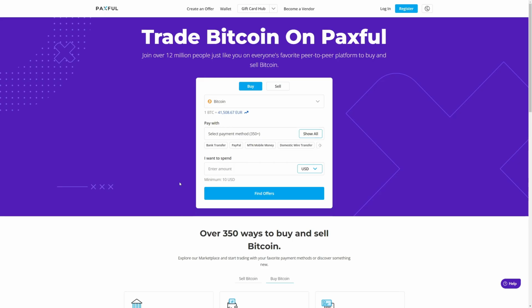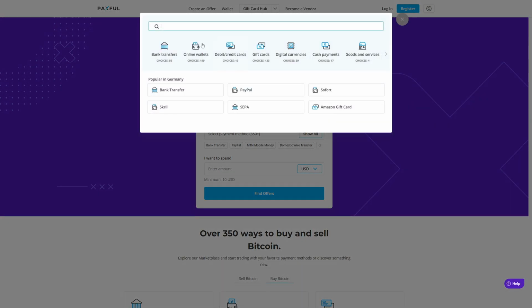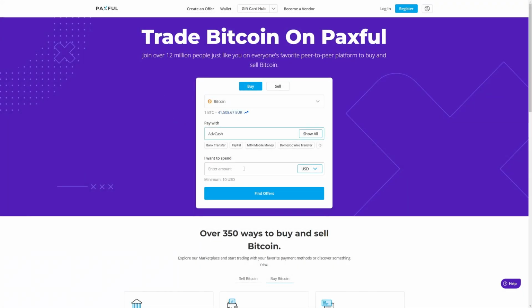And the third option how you can buy cryptocurrencies with Advcash is Paxful. Paxful is one of the largest P2P trading platforms and you can also of course select Advcash for the payment method. So once you have gone to the Paxful website, the link is below this video by the way, go here to the payment methods, click on this and then we can select all of the payment methods. You can simply search for Advcash, click on this right here.